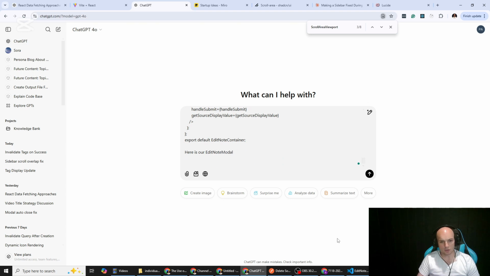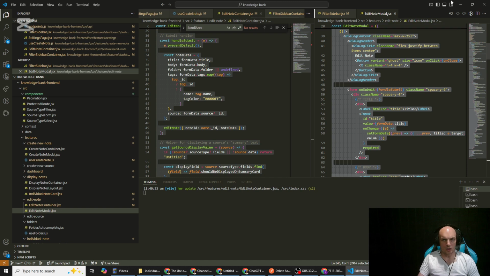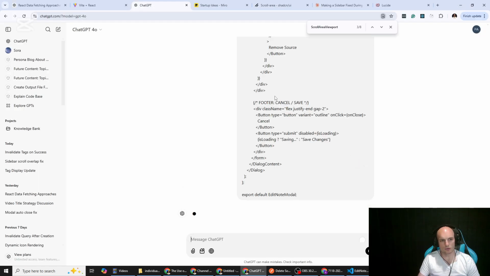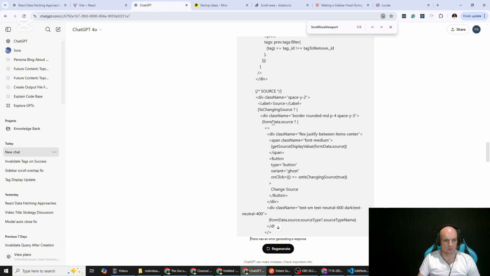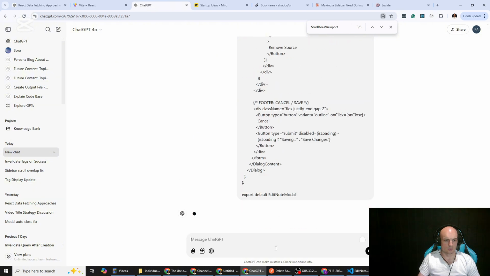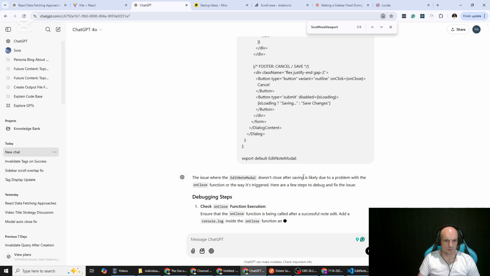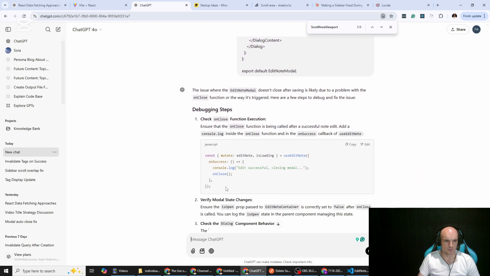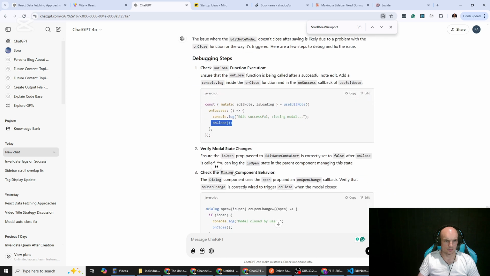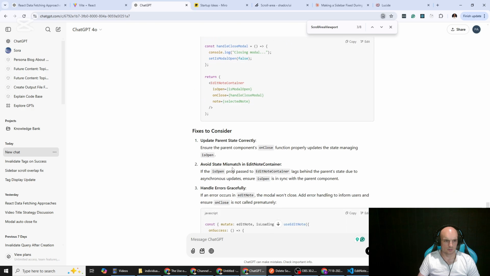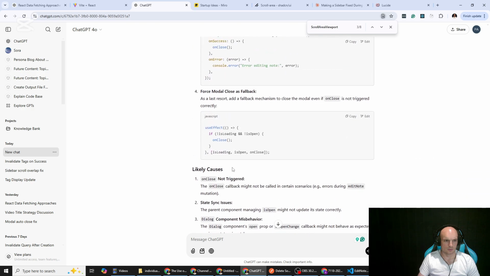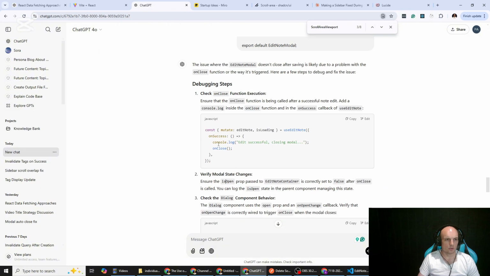It's going to be an issue with passing down props, I believe, and calling that function somewhere, but let's double check. Let's look at this individually.